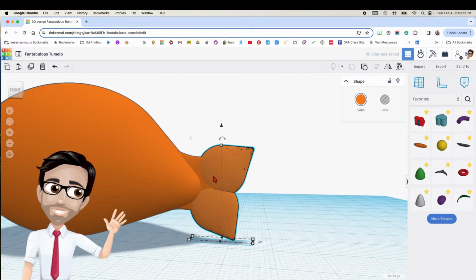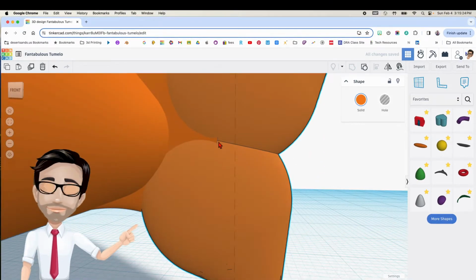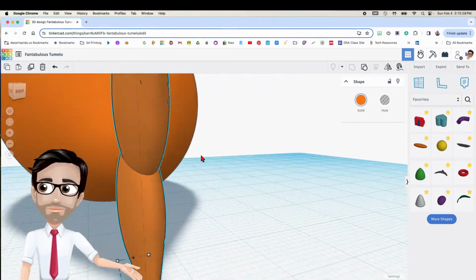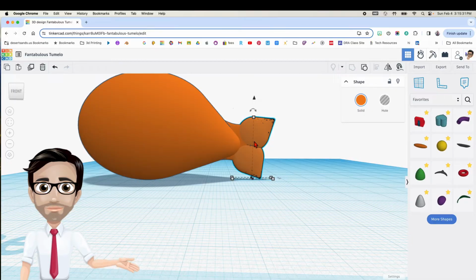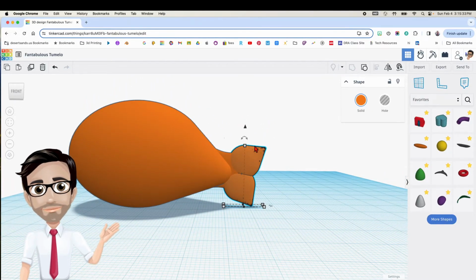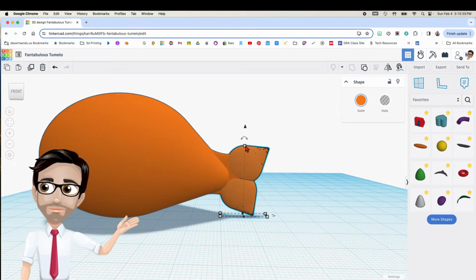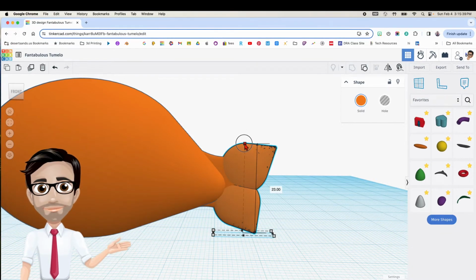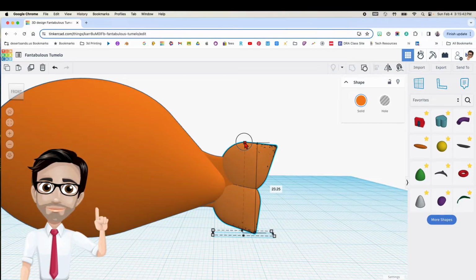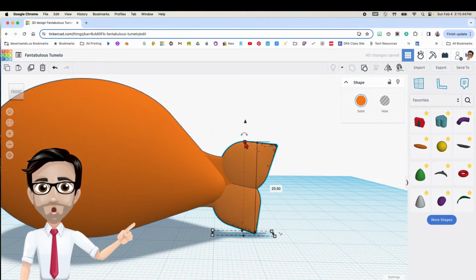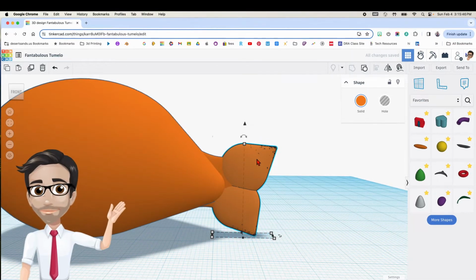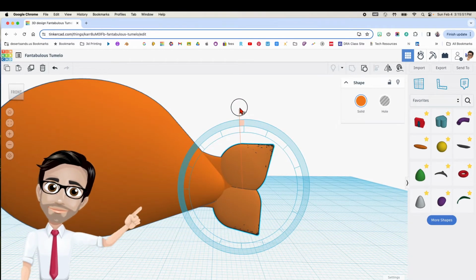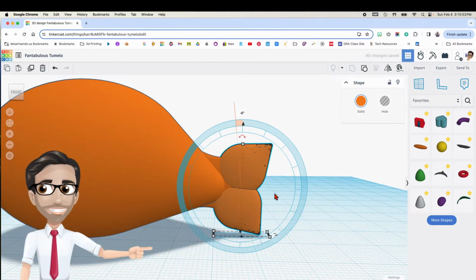Okay, so I want you to check this out right here. Right there, there's an end, and I don't want it to be there. Is it on the other side? It is. So here's what I'm going to do. I'm going to make this a little bit bigger. So I'm going to hit the Shift button and then drag this up. Okay, now you can't really see that. I'm going to click the letter D so it goes down all the way. Because I raised it, the rotation's a little bit off, so I'm going to move it back down again. That's a little bit better.